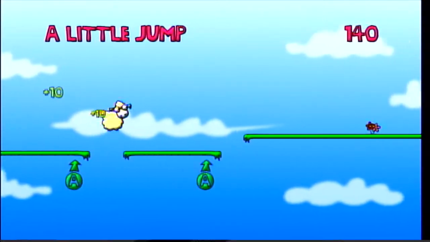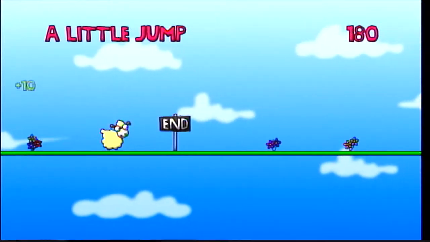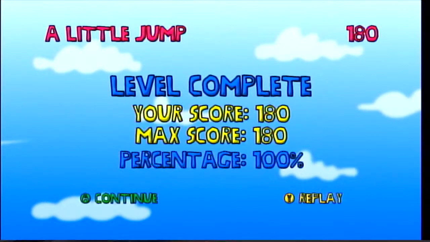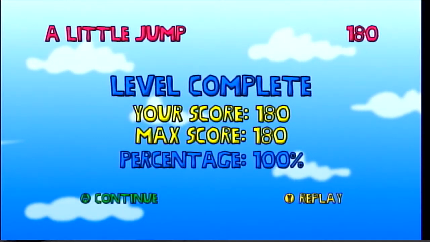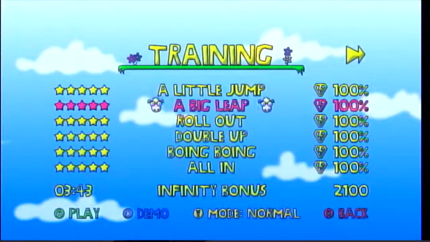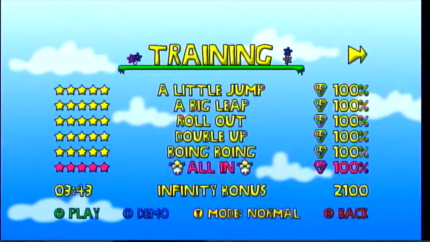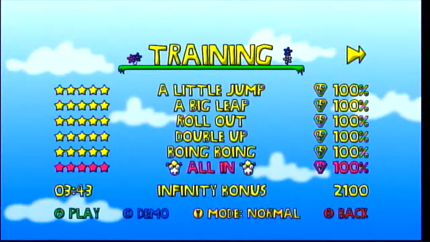This is tutorial, this is our very first level, so it's showing you the basics. You press A button to jump, you press X button to do a high jump, and then you press Y to roll, and you're going to see why we need to roll in a minute, but that's literally all you do. Three buttons, and that is it. Okay, let me show you. Let's go to a further one, and all in. This should show off all of the moves.